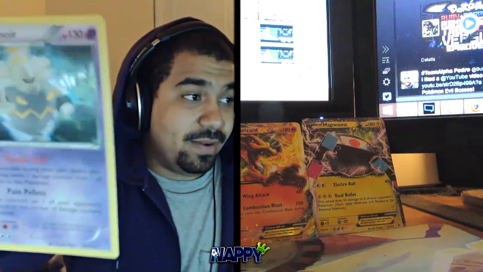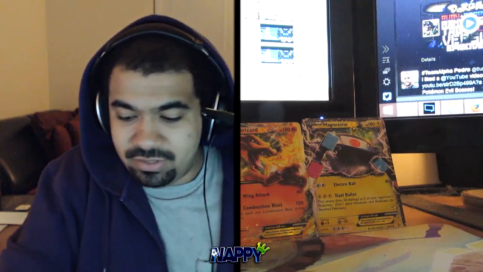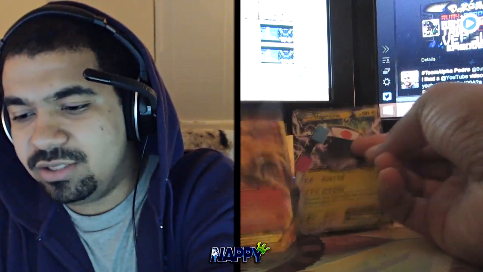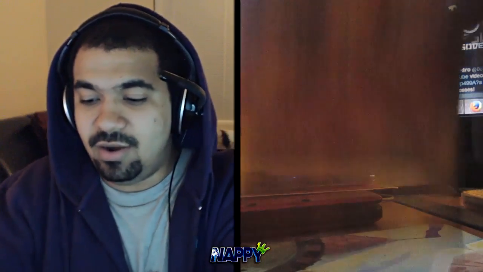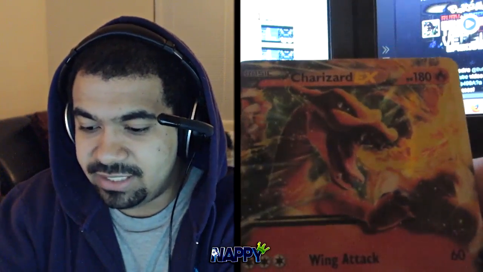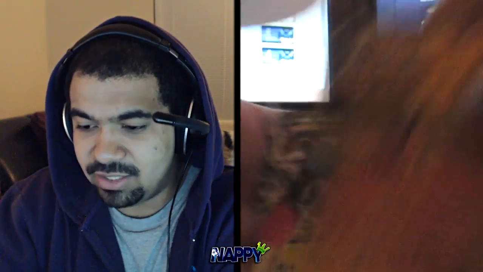All Alone in the Woods. I got you that Dusknoir and that Scrappy Miltank that's all by itself. Hashtag Forever Alone Miltank. Bet you they could be friends. And then of course we have our EX cards. We didn't get as many as last week. But we do have the first Charizard EX card. Then we have the second Charizard EX card. And then we have the Magnezone EX card as well.